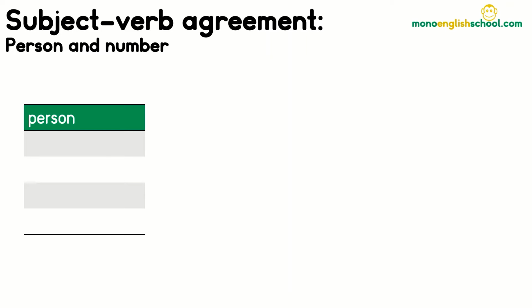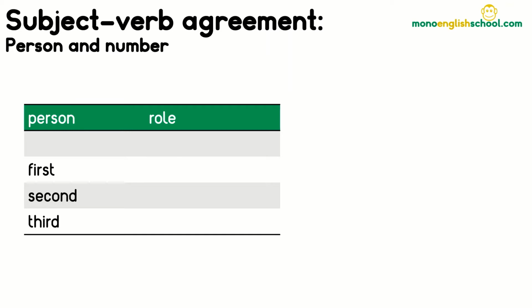All subjects relate to a grammatical person. That means first, second, or third person. The person is determined by communicative role. This typically designates that the first person is the speaker or writer, the second person is the addressee, a person who is being spoken or written to, and the third person designates the role of other, the people who are mentioned but are not participating in the communicative event.